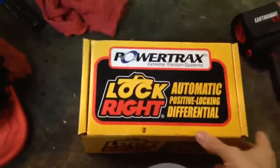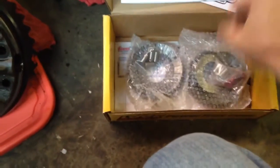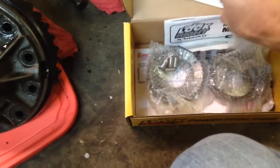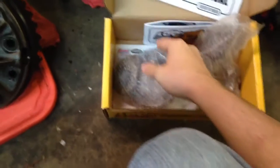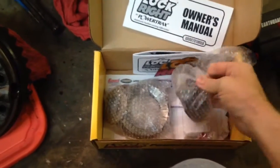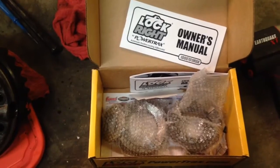The axle's over there, miscellaneous bolts. Got a power traction off of here. Doesn't come with too much in it — just these pieces on the ends. I think you reuse some of these internal parts on this particular rear end, so we'll see how that goes putting all this together.